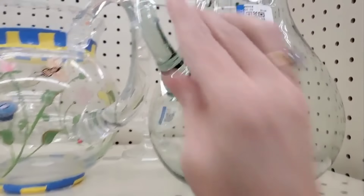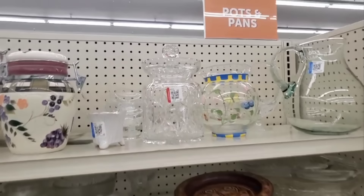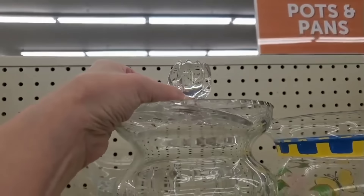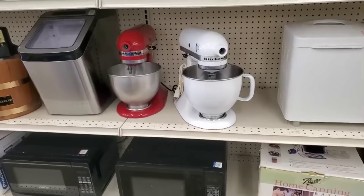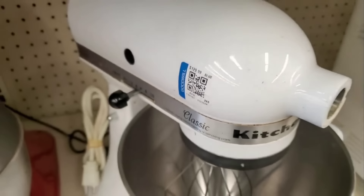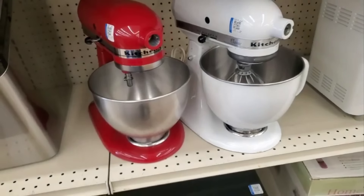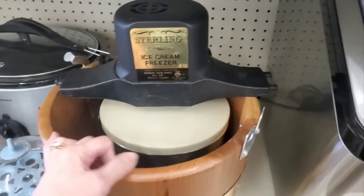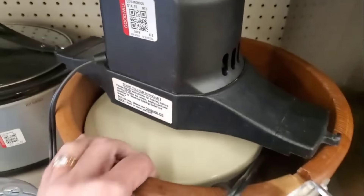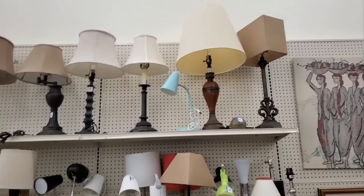With the weather being so hot, I'm thinking about lemonade and ice water. This crystal jar has multiple purposes — I can see this used for so many things. I have been to a lot of Goodwills, and this is very rare. These are $129.99 each and both are in really good condition. I remember my dad making ice cream in one of these when I was a kid — he had the one you actually had to manually crank. This reminds me of my kid days.